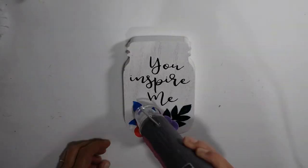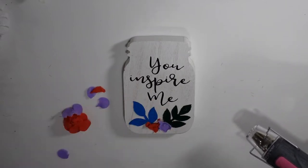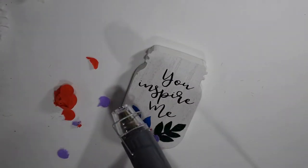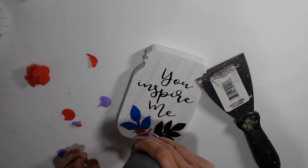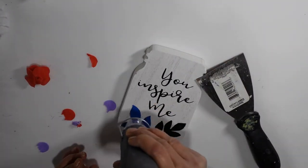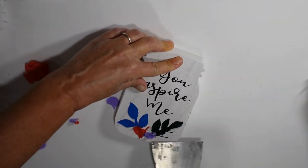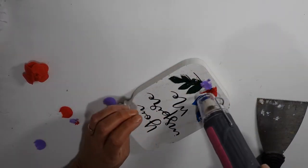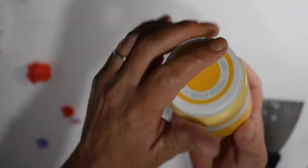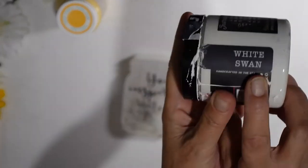All right, for the second DIY, this one is pretty quick and easy as well. This is one of those wooden mason jar signs from the Dollar Tree. And these little flowers and leaves, they come off really easy. If you use a hairdryer or a heat gun, they just kind of melt right off and you can easily get them cleaned off. So we are going to paint this with the maize color.